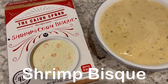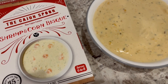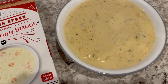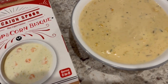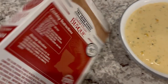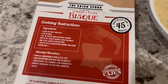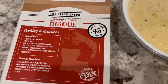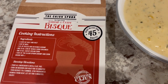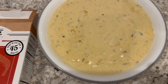For dinner tonight, we are having this shrimp and corn bisque. I had it in my pantry and needed to use it up. I have made this bisque before and it is very, very good — really easy to make. All you need to make it is half and half milk, shrimp, cream corn, and whole corn. You just cook it in a large pot and it's ready in 45 minutes.